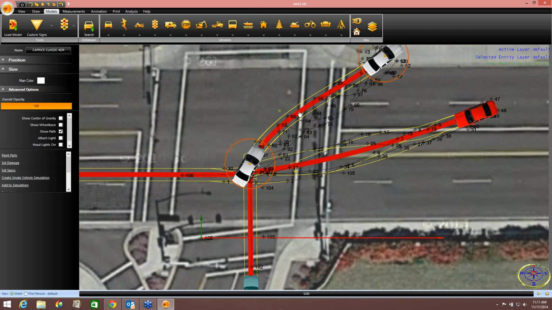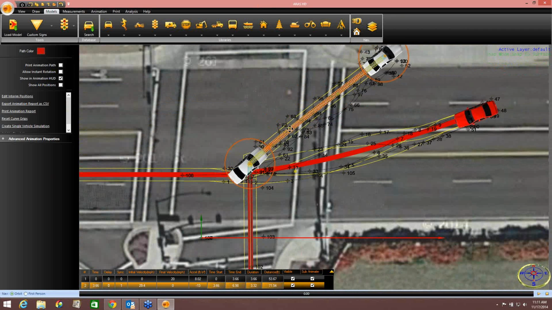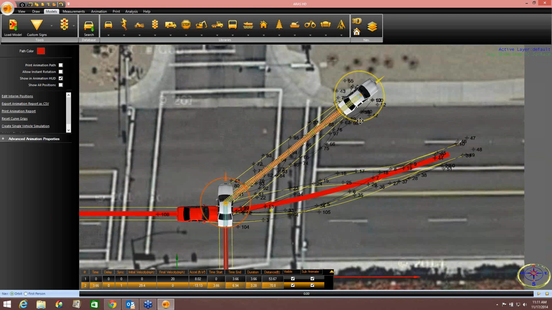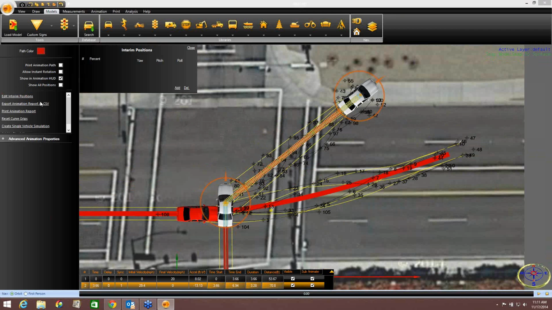Okay. And we will line up our path so that it follows our evidence. That's what we want to do. Okay, so the car gets hit right here. Actually, I want these two back tires to be right here. So I'm going to add my intermediate position right away and make it happen.